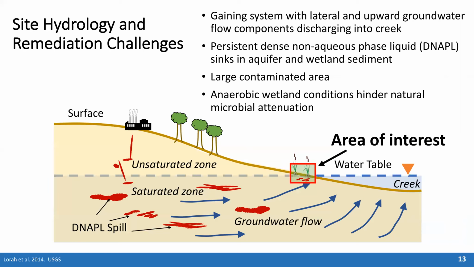It's a very large contaminated area. The groundwater has a lot of organic carbon in it, and so it's anaerobic in the subsurface. And then these compounds, chlorinated benzenes, because they sink, you form these DNAPLs, and they form a source for a very long period of time.